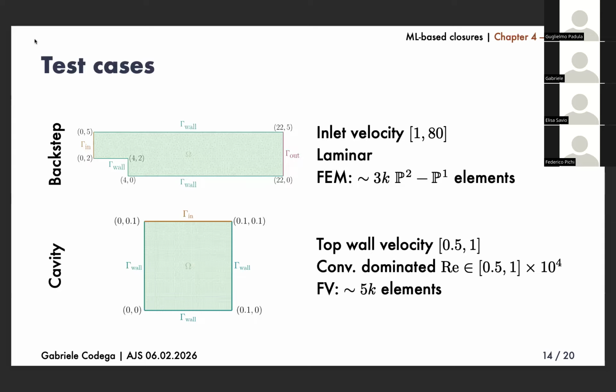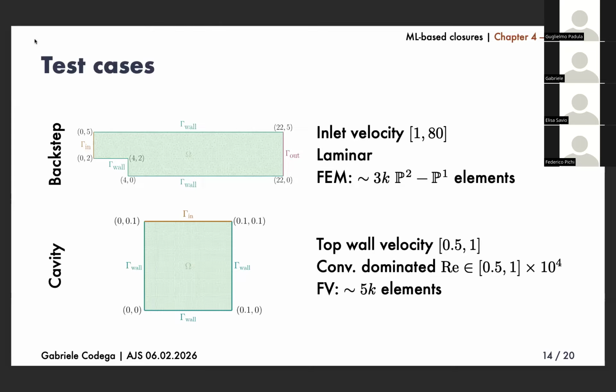Okay, just to give you a sense of the scale of the problems. These are not huge, of course. We have 3,000 elements, it's nothing for a real world application. 5,000 elements is nothing. But the great thing is that we are going to try to solve the same problems with just 3 to 9 POD modes. So order of 10 POD modes, which is a big reduction compared to 3 and 5,000, right?